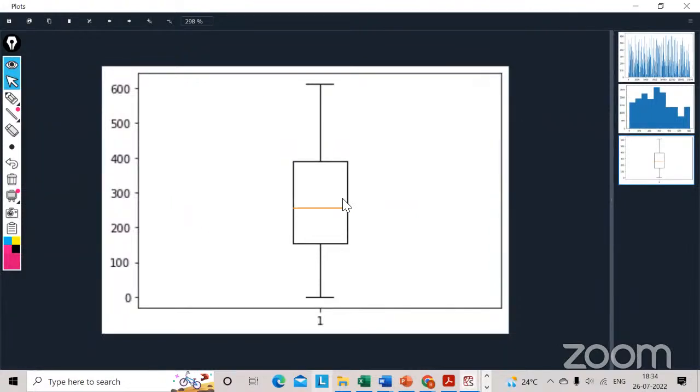And by looking at box plot, we conclude that there are no outliers in our data set. But if there are any outliers, what is it that you do? You do the outlier treatment.